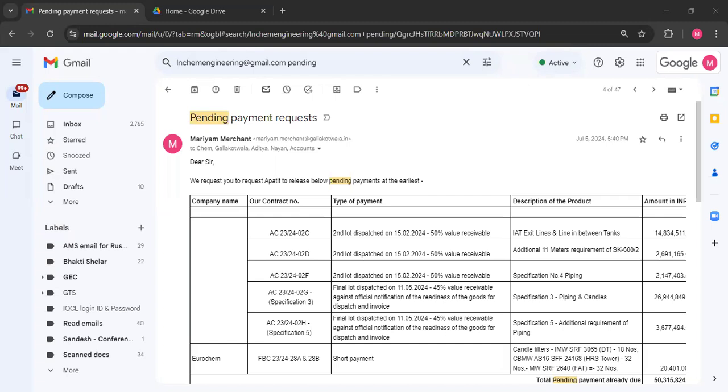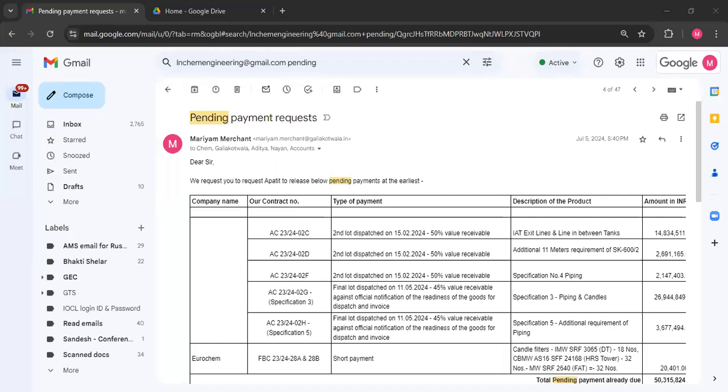Nikolay, who is supposed to be our counterpart in Russia for all our contracts related to Russia. That can be with Apatit, that can be with Eurocam, that can be with UMMCC, name the company. And since he's the person in charge over there, this is a mail which is shared with him whenever there is a requirement for anything that is related to our payments, anything that we require from him, anything that he requires from us, and any update that we need to give him.